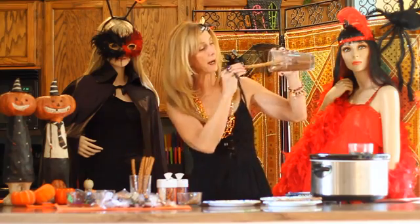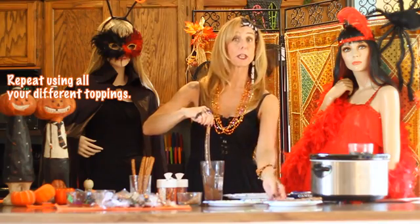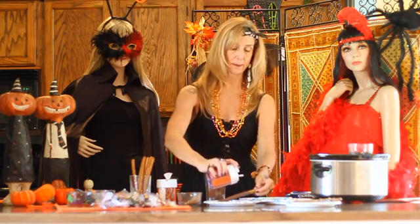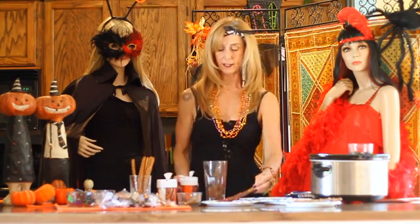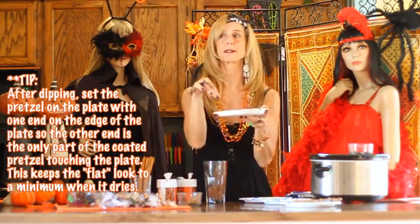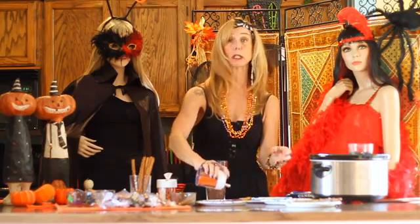And I'm going to take my next pretzel rod and I'm going to lightly place it in my glass on the side and twist it. And then let that excess drip off. And I think for this one, I will use some sprinkles. And what I like to do with these fabulous little sprinkles is sprinkle it over the tops and the sides. And then when you set the pretzel down, I like to set the end of the pretzel on one end and then let the other side rest on the lip of the plate. That way only the tip of the pretzel has that little mark in it where it's obviously been sitting somewhere. And just kind of let it sit and dry that way. And you can coat it with as many sprinkles or as few sprinkles as you'd like.